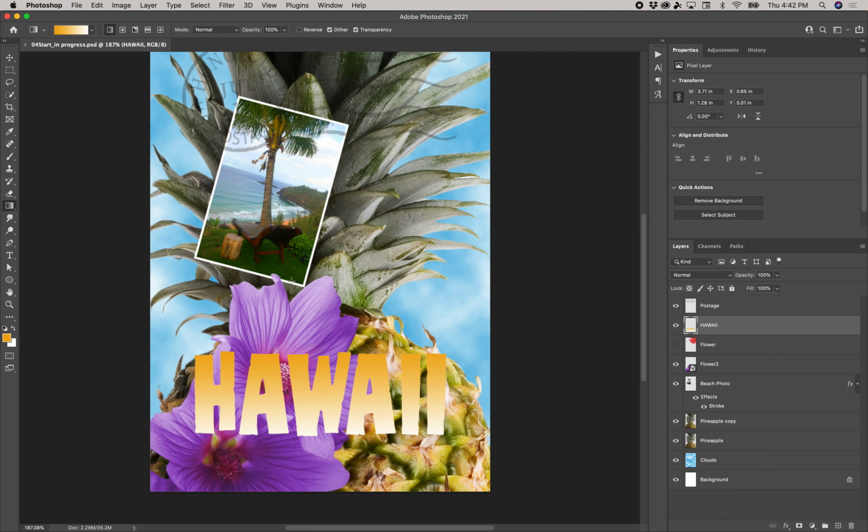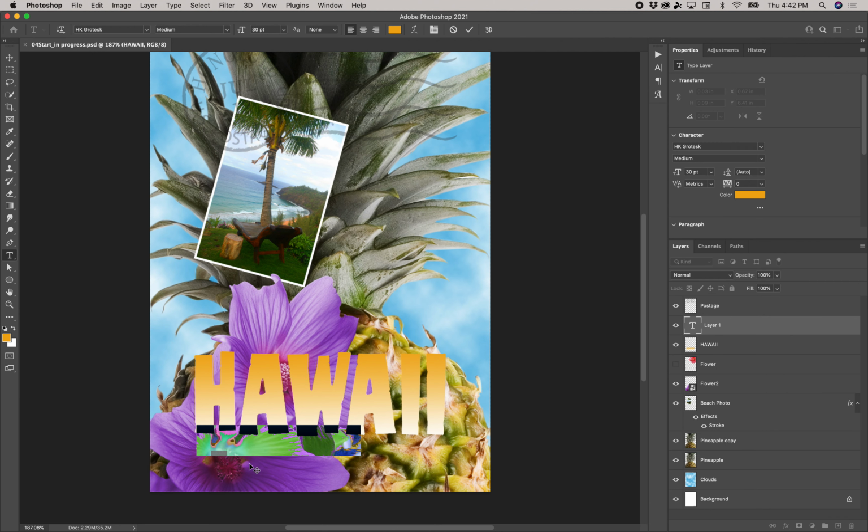Now let's go ahead and add some more text here. So if you click on your text tool and just come over here right next to Hawaii, right below the H, and if you just click, you should be able to go ahead and start typing. Yours may look different from mine. Working on other projects and things, I have different fonts that show up. We're going to go ahead and use Birch Standard.